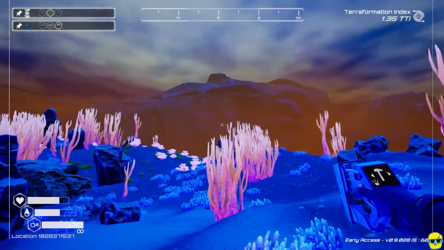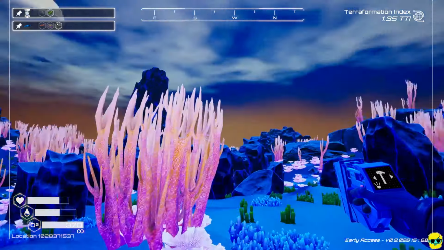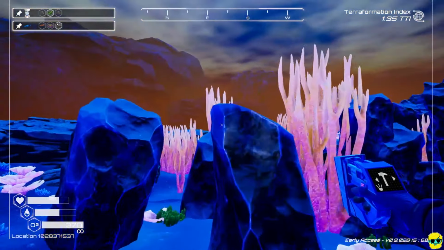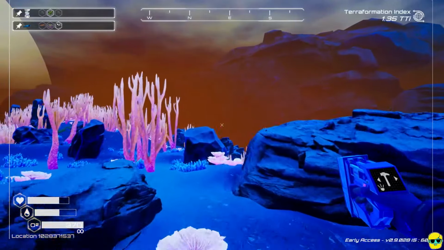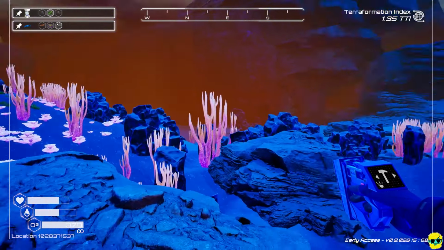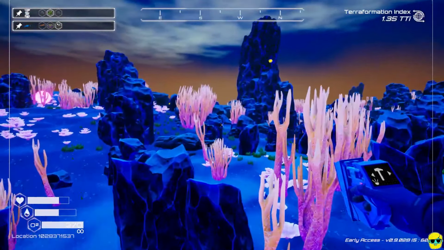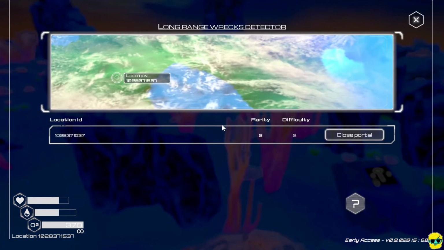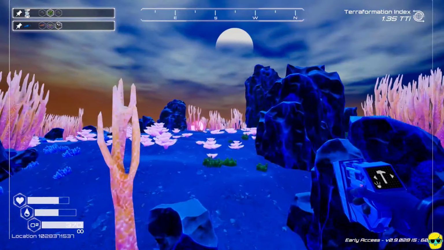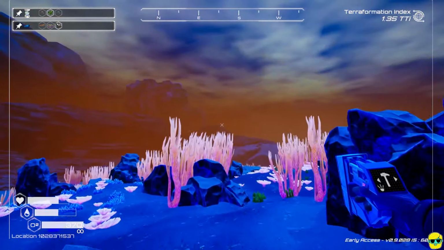I actually don't remember where the portal is, which is a problem. I wish they would help you out with that a little bit. Like, either give you something on your compass that indicated where the portal was, or allowed you to see a map right here. Yes, you can close the portal, but that exit, you go home, there's the portal, and you don't get anything.